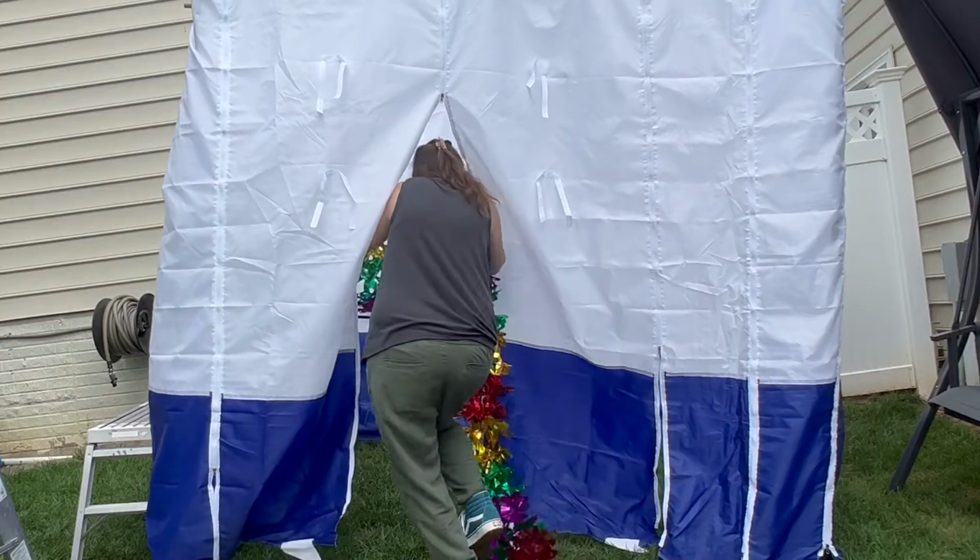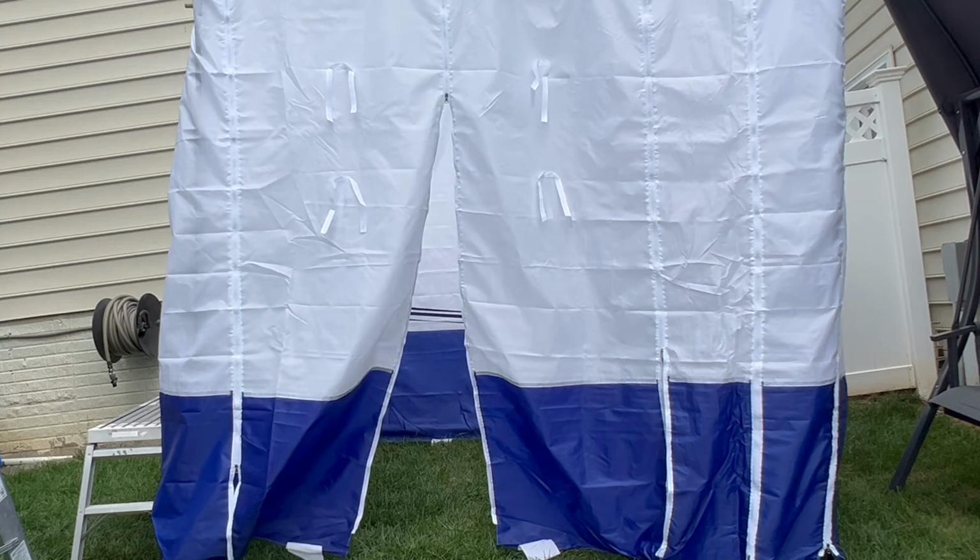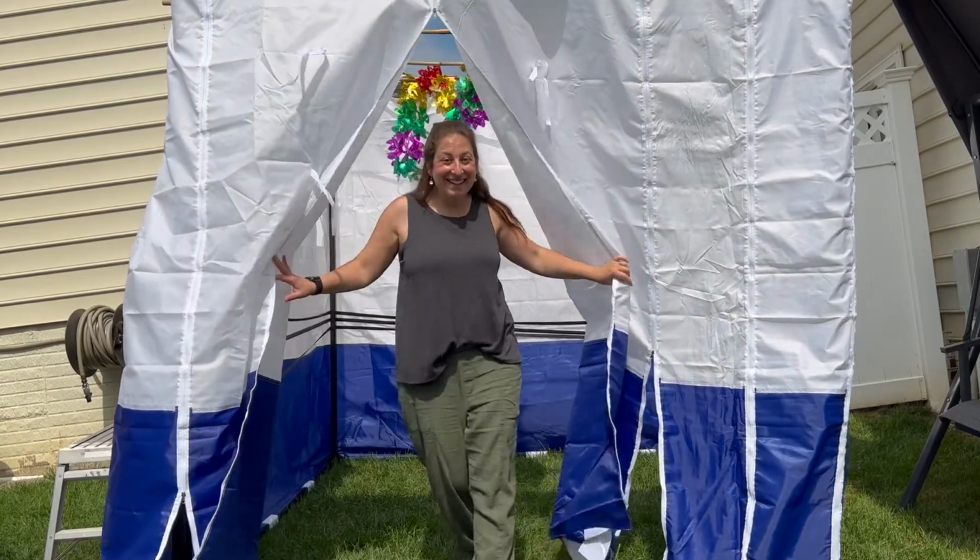Now that we have got it all built, we'll put our table and chairs in here. We'll hang some nice little twinkly lights inside and invite over some friends.